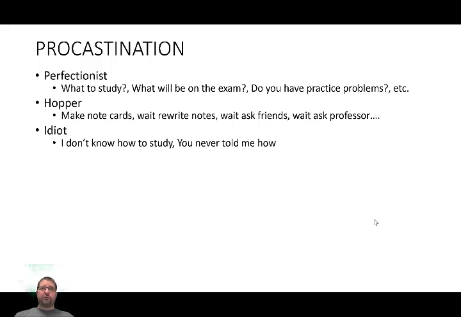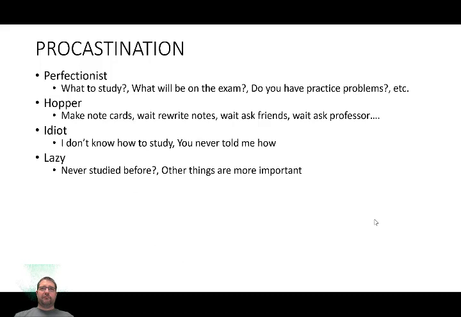It starts with obtaining the information and then practicing it. Now, you might know how to practice that works best for you. That's where studying comes in. You have to decide that. If that's making note cards or rewriting your notes or teaching a sibling or teaching your grandparents or whatever it might be, that's up to you.